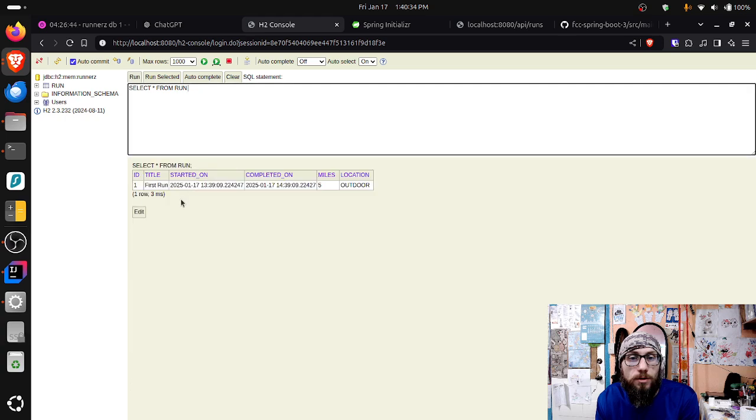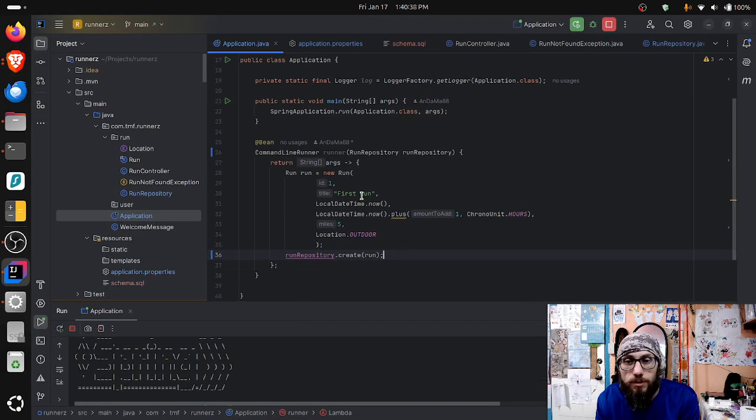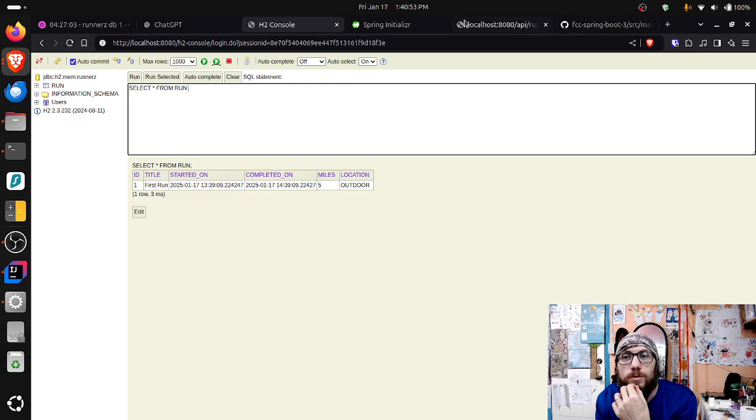First run, it's called here. So this is on the command line runner, which is not the way we'd normally want to do it. So again, let's look at his repo.